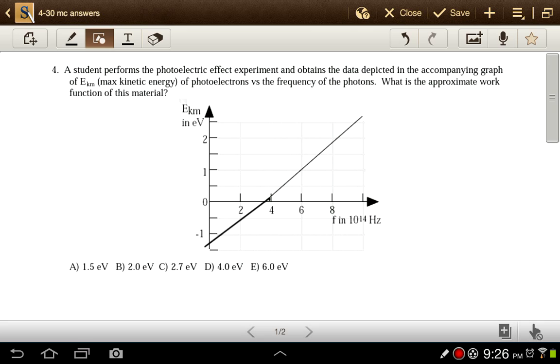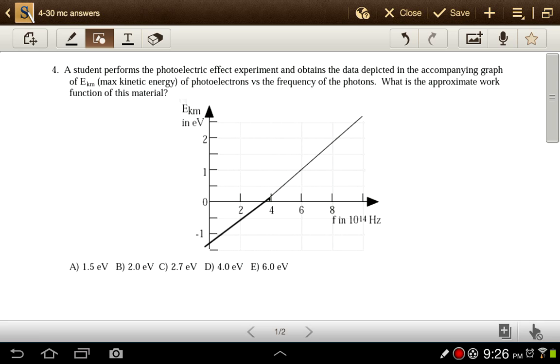So if we had light striking at 2 times 10 to the 14th hertz, then that electron would climb to a higher energy level, but it would still have this negative value for kinetic energy, negative 0.5 electron volts, it looks like there. And so we'd still need to give it another positive 0.5 electron volts just to get it to be completely free of the material that it's bound to.